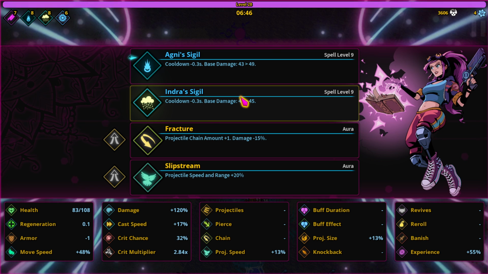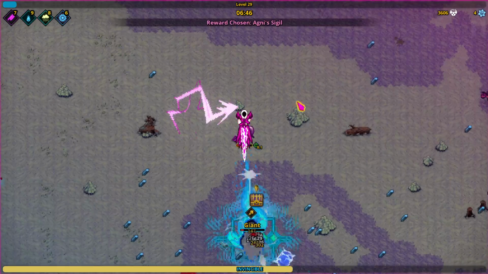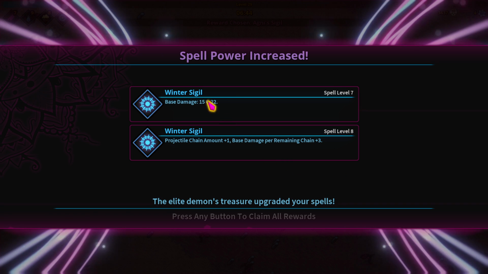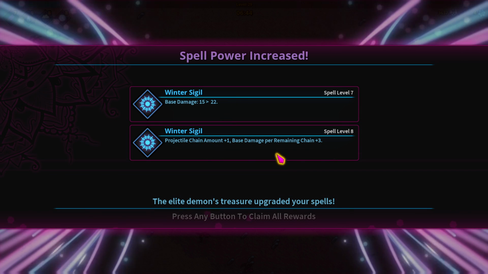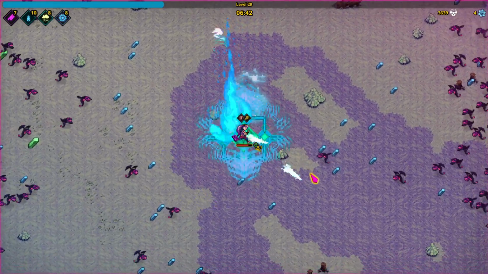Let's go with projectile amount. No, projectile speed and range. Honestly, no. I guess we're gonna force this. Cooldown on the flame attack. Next elite's also toast. Level up 2 on the winter sigil. Base damage up and projectile amount. Projectile chain amount up and base damage per remaining chain. +3 and base damage up on the fire. And I just got an achievement about the fire.